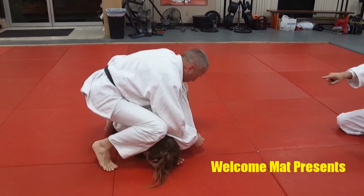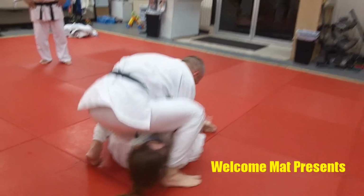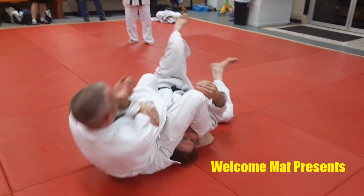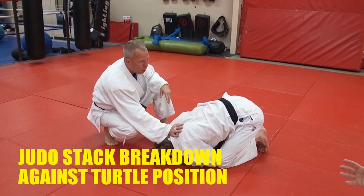Okay, so he broke him down. See how the breakdown is? Bam. See sideways? Now he underhooked, rolled back to a Juji. That's nice. The idea of a breakdown is to take him from a stable to an unstable position.